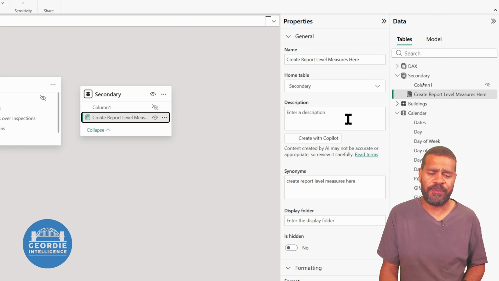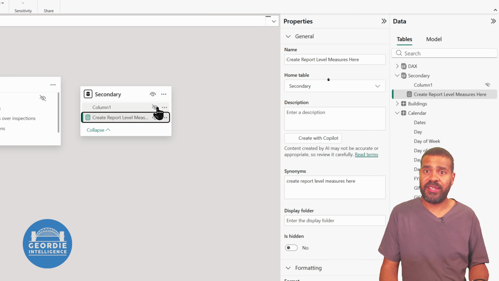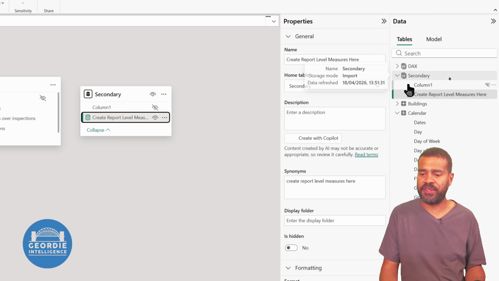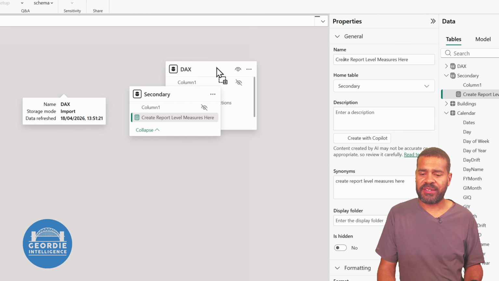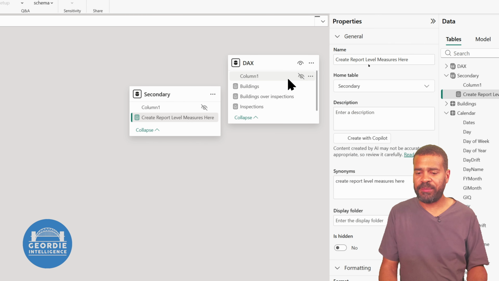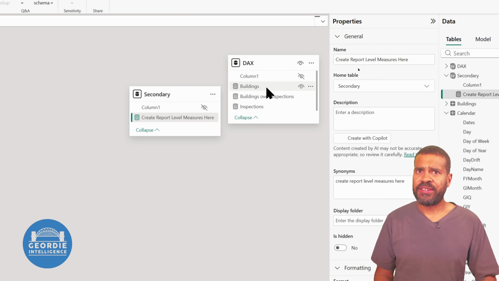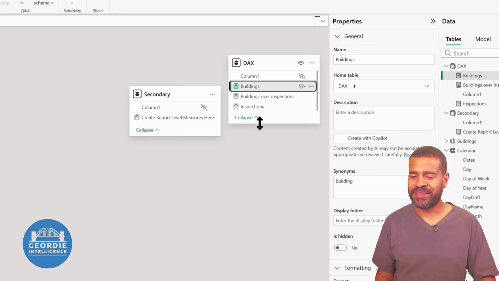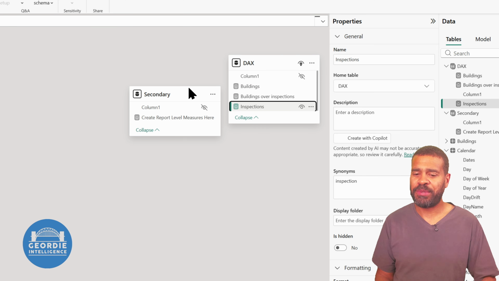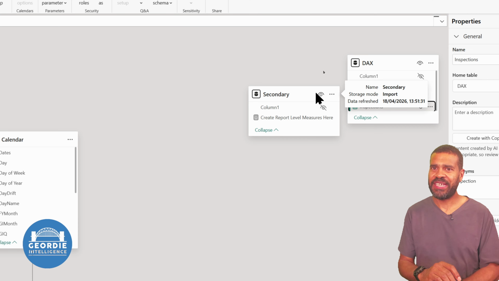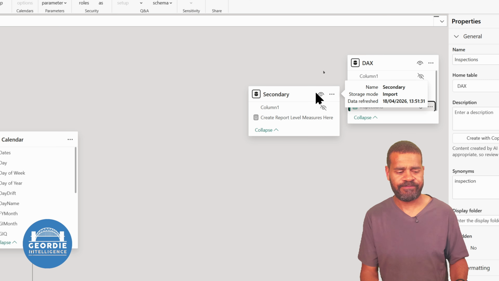Seriously, I'd be interested. Then obviously we hide the single blank column, and it then becomes a measure table, so it appears towards the top. And then for our DAX, here we go. Okay, so again, it's similar. We've got to create a column and then put some measures in. Good practice is to put counts in. Lots of times you're just going to need counts. Count of buildings, count of inspections. You'd be surprised how often these measures come up. So counts of key fact tables, well worth doing.